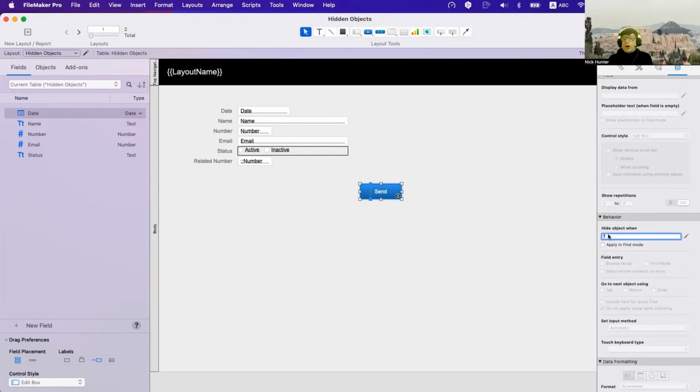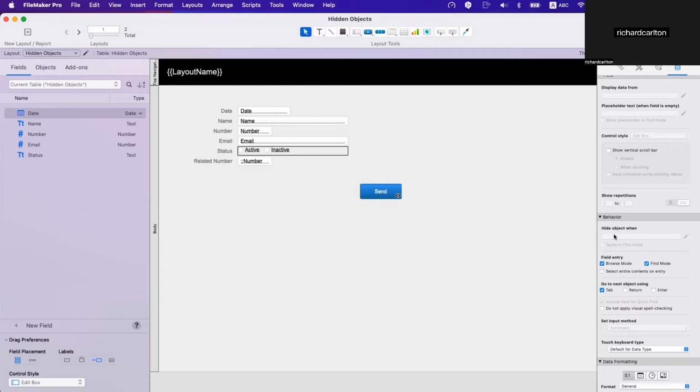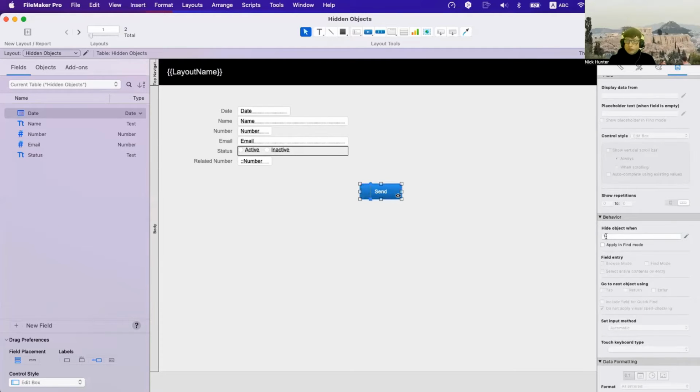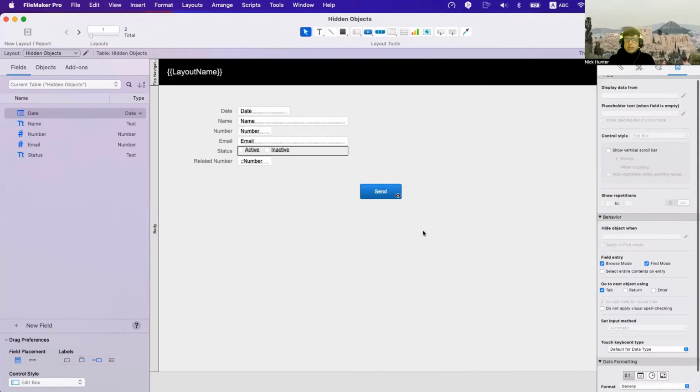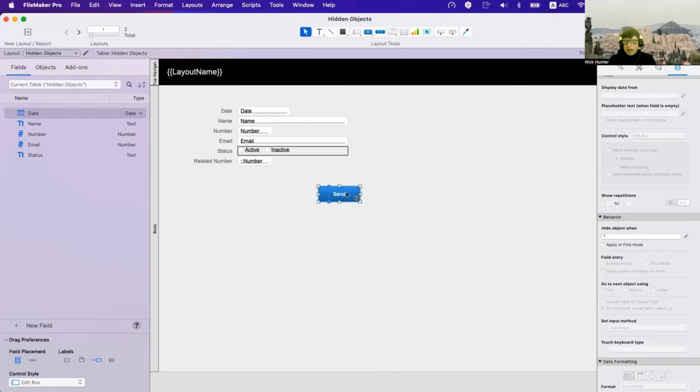So it's true, it's always true, right? So if I say true, it is going to hide the object. So true is hiding. So that's the problem on the hidden states, because it's hiding when it's true.